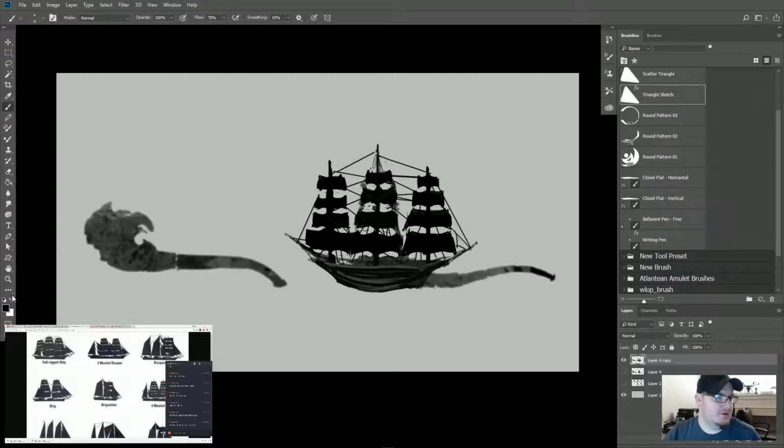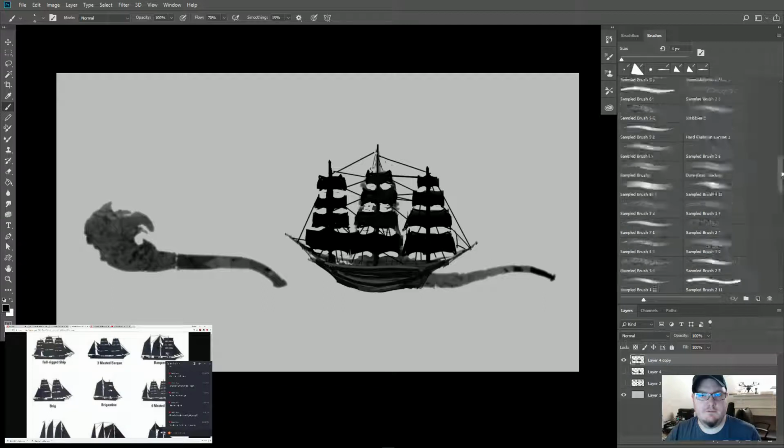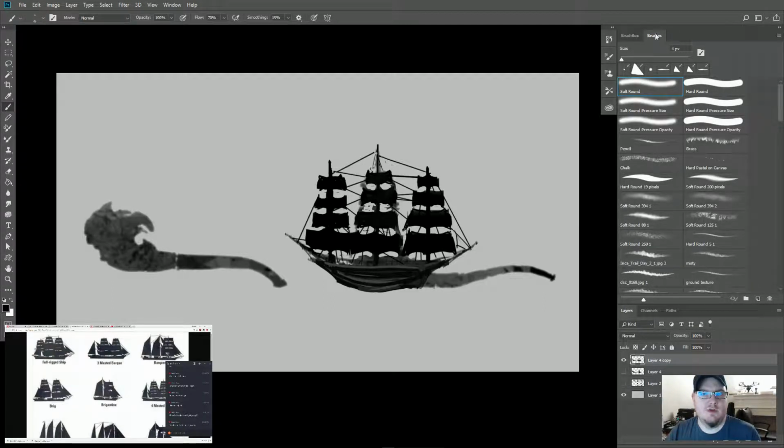And then if we wanted to subtly come in here and play with how this was looking, we could jump to some of our regular brushes over here. Grab a soft round, increase the size a bit. And then let's say we want to brush in a little bit of value just to split these sails up a little bit. Grab a lighter color and then do something like this where we're layering on this opacity. Doesn't take much to get these looking like they've got a little bit of lighting on them. Something like that.